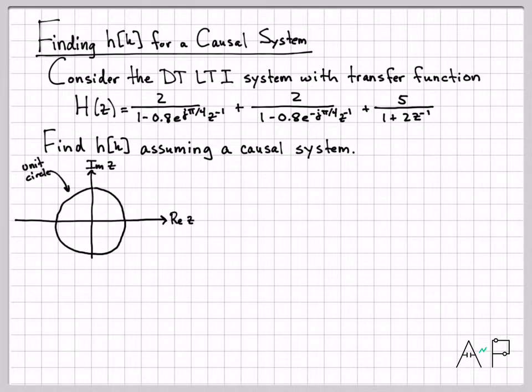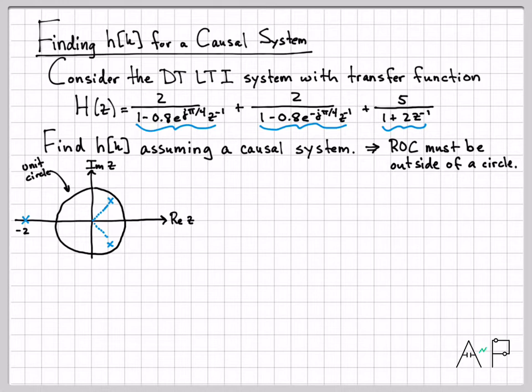So I can go ahead and draw the complex plane and draw the unit circle, and then we can draw the pole locations just like we did last time. So this one is at 0.8 e^(jπ/4). This pole is 0.8 away from the origin, so it's close to the unit circle, but not quite there, at an angle of π/4, which is 45 degrees. This one is at -π/4, -45 degrees, and then the pole there at -2. So the exact same setup we had last time.